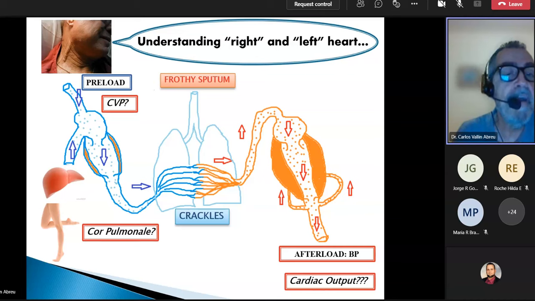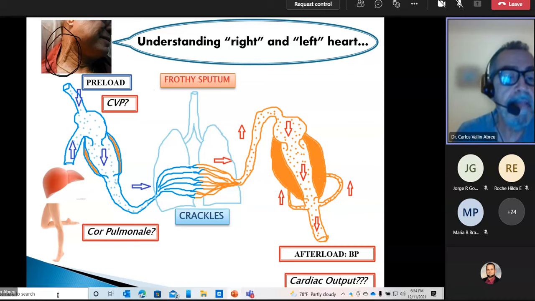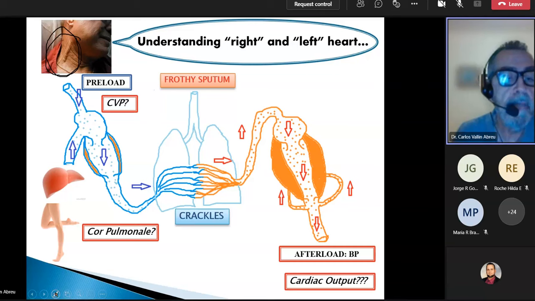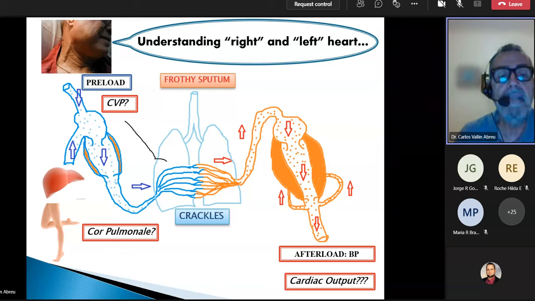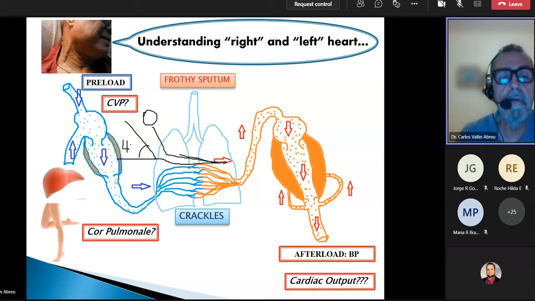of this right heart failure is in the veins of the neck. The neck vein distension is obviously an important manifestation. The only thing that I can tell you that could be tested about this neck vein distension is that in NCLEX they ask you in which position you place the client to assess for neck vein distension. It has been accepted, standardized, that it is 45 degrees elevation of the head. So the client is going to be on the bed, and you elevate the head of the bed 45 degrees. It's a mild Fowler elevation.